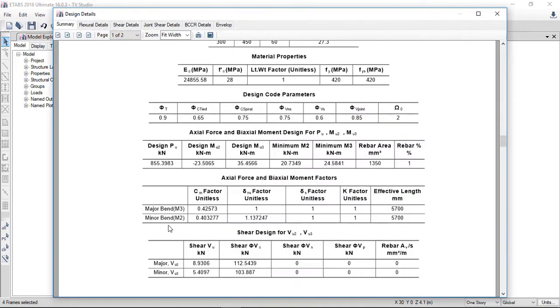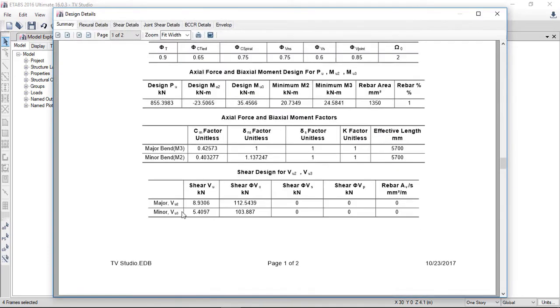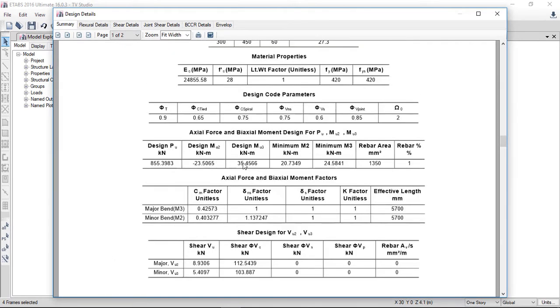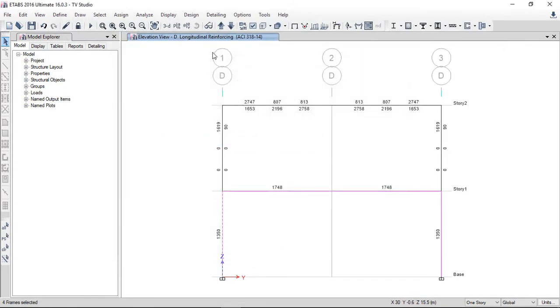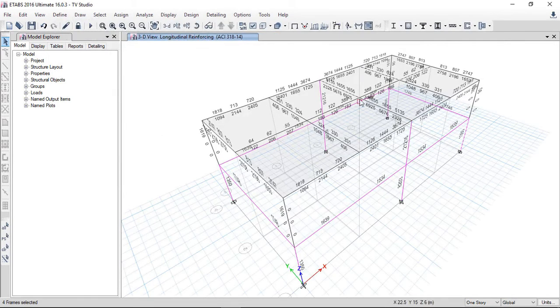So here in the column, again only the minimum reinforcement is present. So okay, we have successfully analyzed and designed our members.